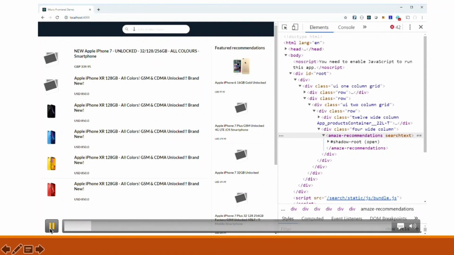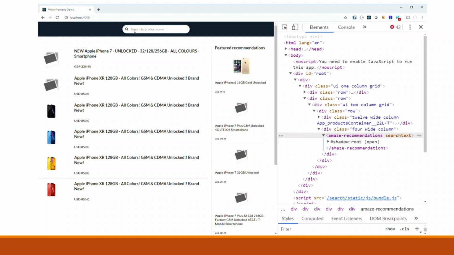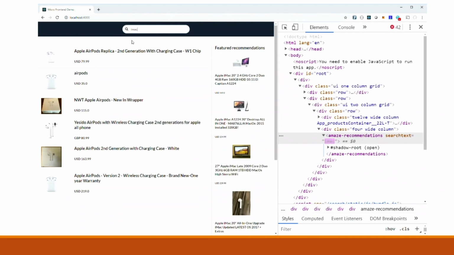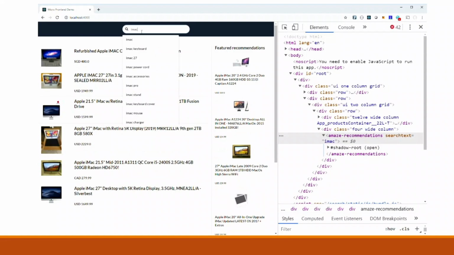Okay. The search box is one child application, so you can search for a product and the search suggestion appears. Everything is part of one application which is independently developed and deployed. You search, on the left hand side you see the list of products. That's one independent application deployed separately. On the right hand side you see the recommendations for that product.